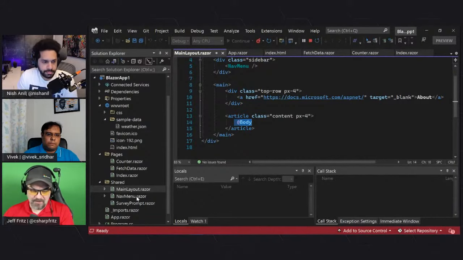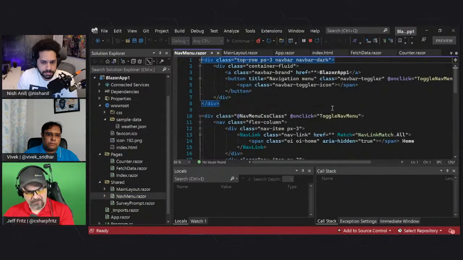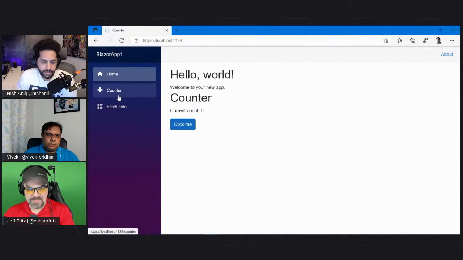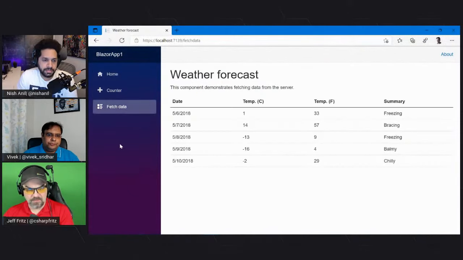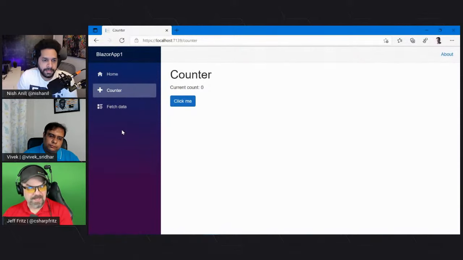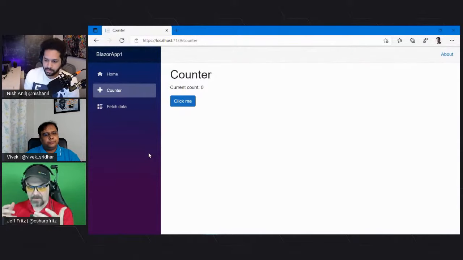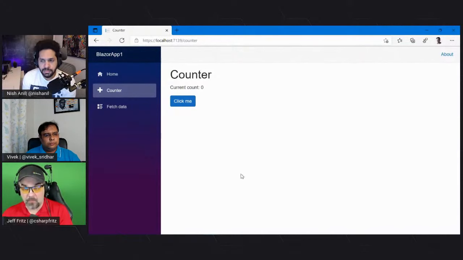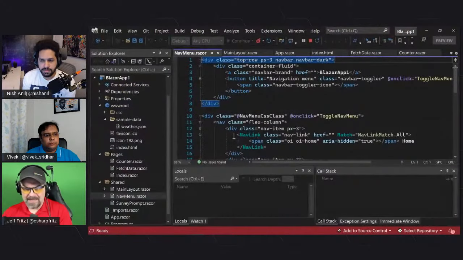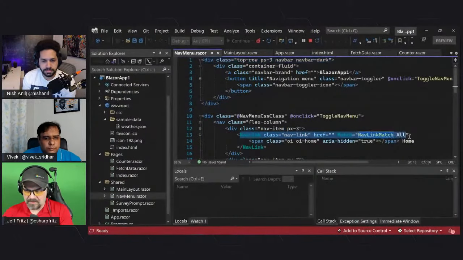The navigation menu has a little bit of a different component than what we're used to seeing. Instead of just anchor tags over here, these are called navigation links, because when you click on something, you kind of want that navigation to remember, here's where I am, so that I get a highlight so that it stays there. And instead of writing a bunch of CSS and script to go and figure that out, we've got a component that does that for you. It's already all wrapped up, and it's this NavLink component here.